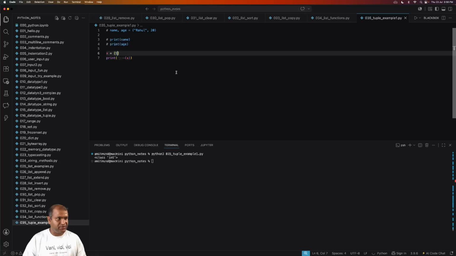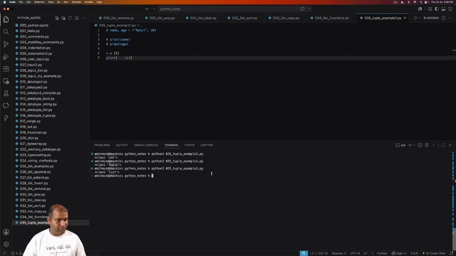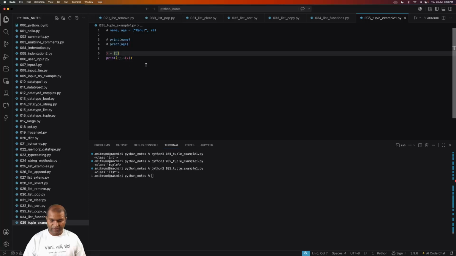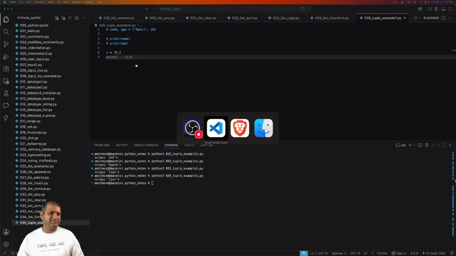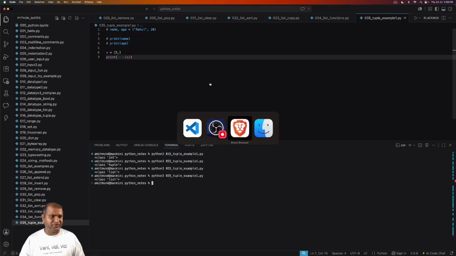But if I use a comma at the end and run, fine. So if I make it just like this, what will it be? Fine. In the list you don't have to use a comma, whereas in the tuple you have to use a comma at the end. If you use a comma also it's fine. Good. Ideally keeping the same practice is always good.